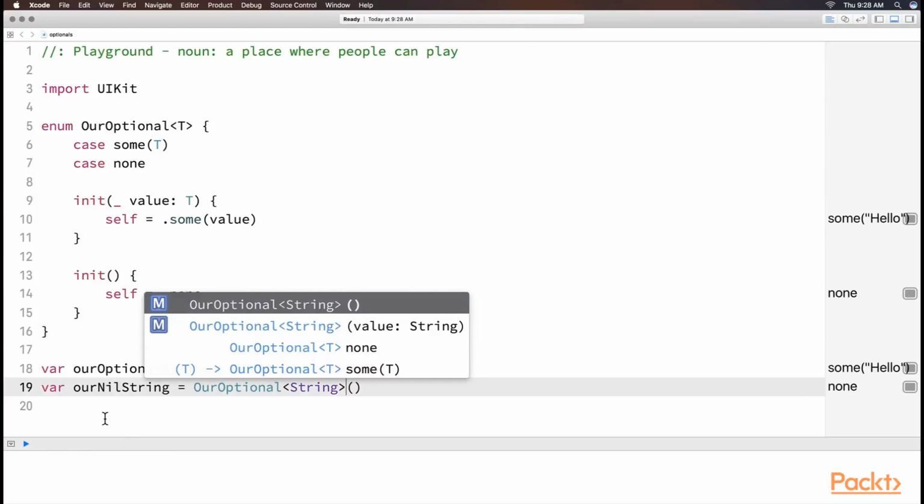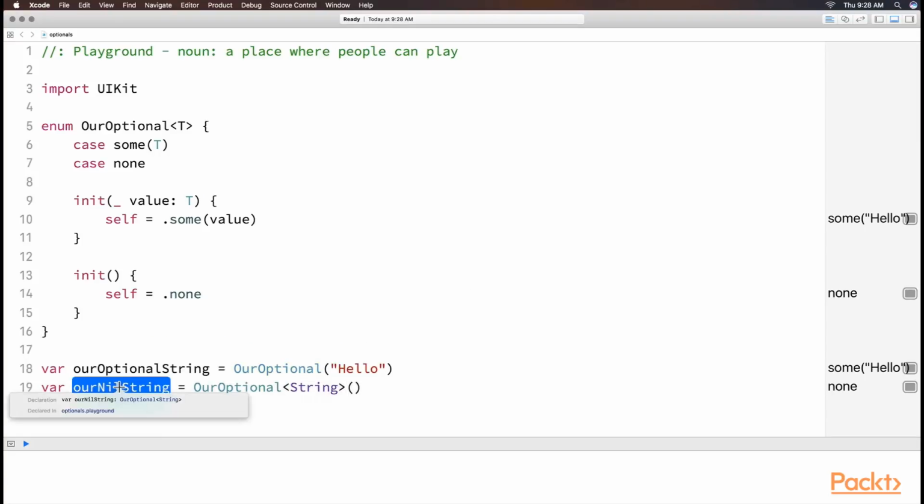Now if we look, we can see our nil string is of type our optional string. Luckily, you don't have to know about all of this because it's all done behind the scenes for you, and the compiler allows you to bridge certain operators to be able to use with optionals to make it more easily readable and easier to extract those values out.